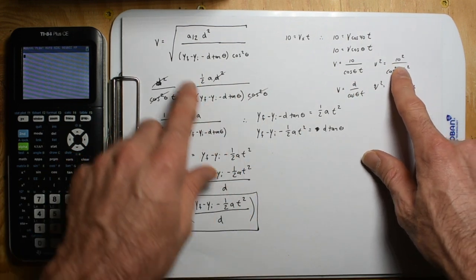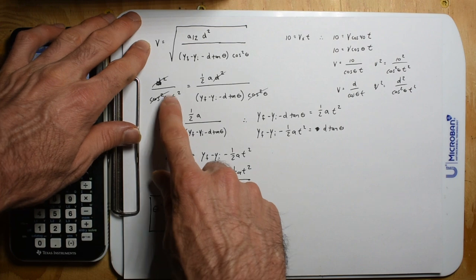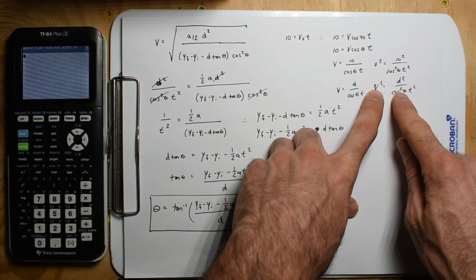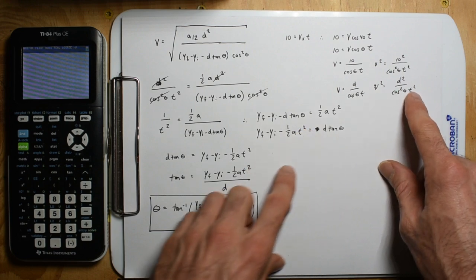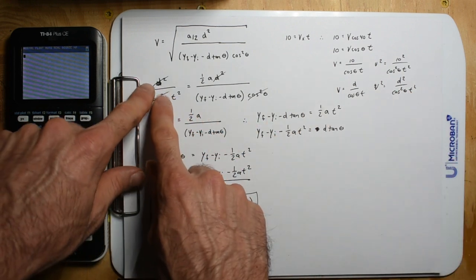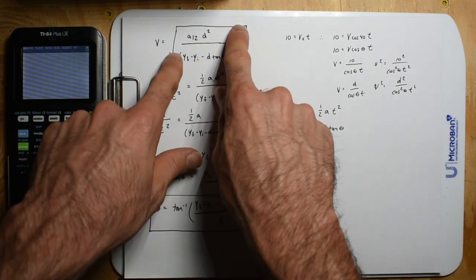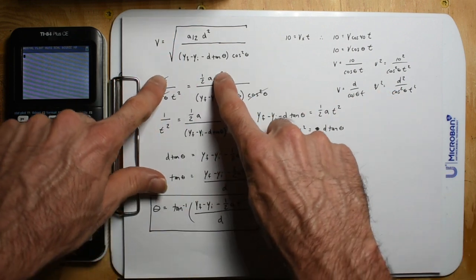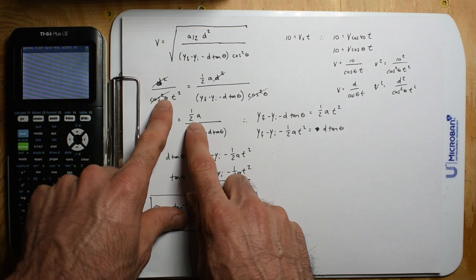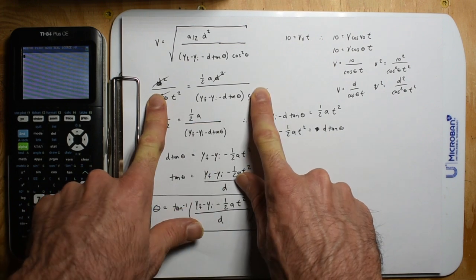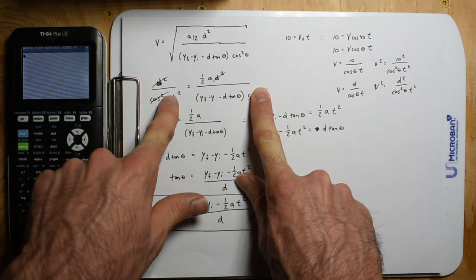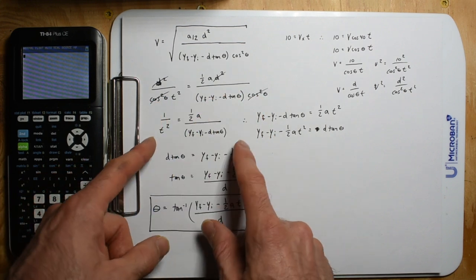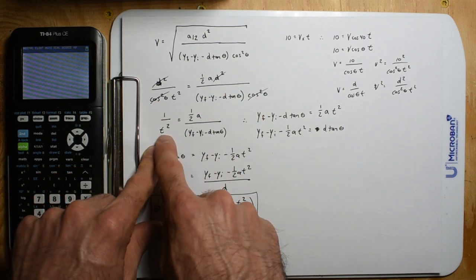And now this term, we can just substitute in. And we can see that this is d squared divided by cosine theta squared times time squared. And when we throw it on this side, the square root goes to the square, and we already squared it. Cool. We have a d squared and a d squared. Those cancel. We have a cosine squared theta and a cosine squared theta. Those cancel. So now we're just on a roll. We have 1 divided by t squared. Well, I guess I just go 1 divided by t squared.